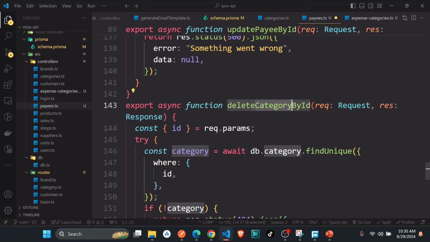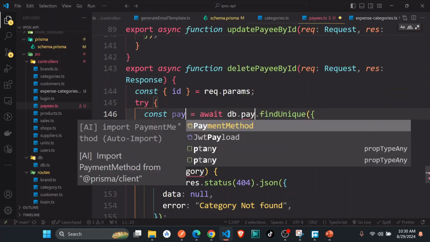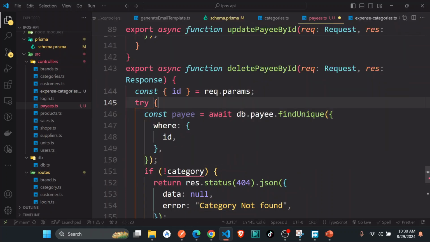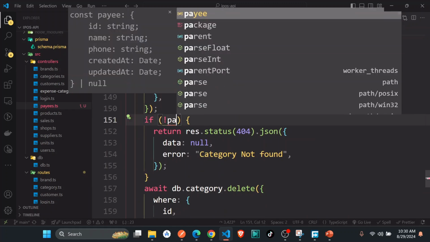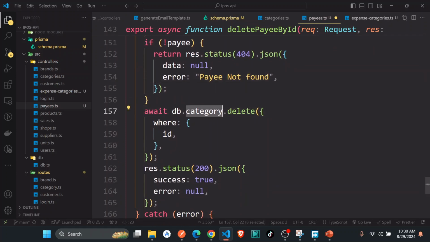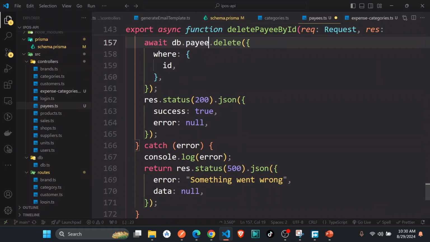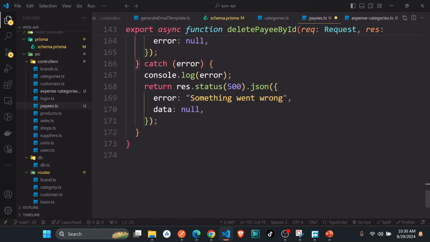Finally is delete payee. We're just going to get a payee, and if there is no payee, you say payee not found. Just go ahead and delete it, and just like this.